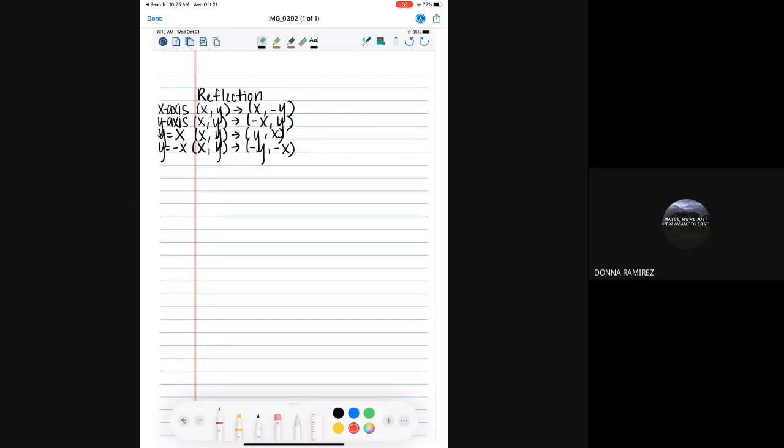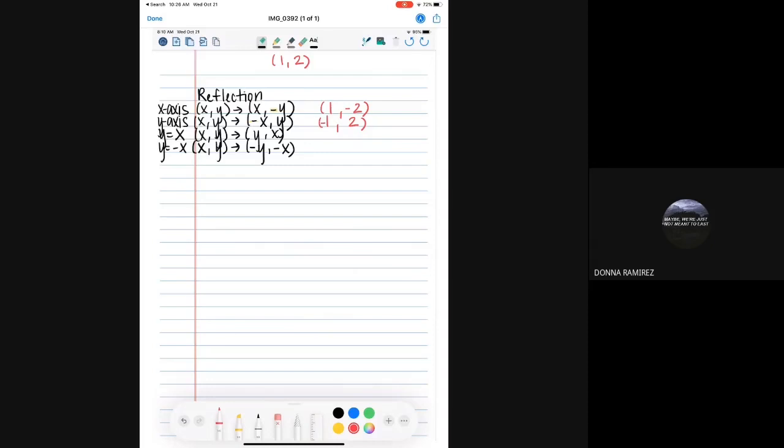Well, what does this look like? Let's say that we start with a coordinate 1 and 2. Well, if I want to reflect the point 1 and 2 across the x-axis, I would keep those coordinates where they are, and then I would go ahead and negate the y, as it tells me to do here. If I wanted to take the original coordinates and do a reflection across the y-axis, again, I would keep the x and y where they are, but then I would negate the x, as it tells me to do here.